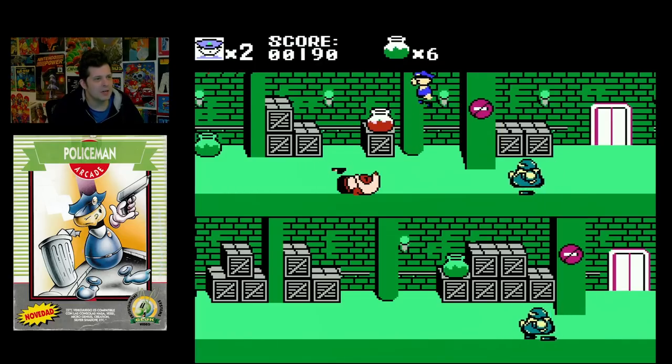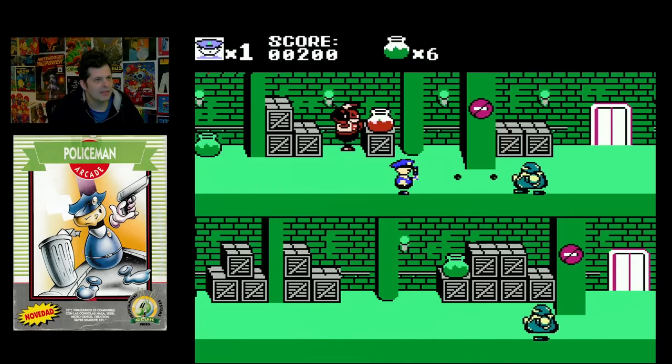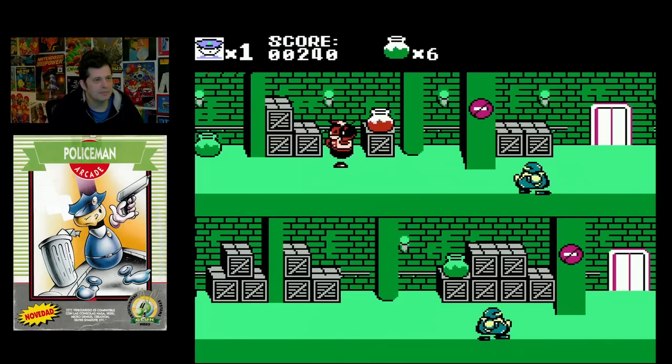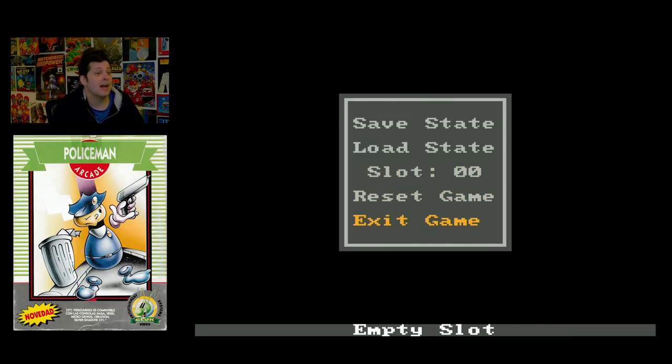When you thought Pest Terminator was a bad game, here comes this. I was talking the other day about how does it get worse? Here we are. This is unplayable. You can't even play this. Get this out of my fucking face. That's the worst thing I think I've ever seen. That was the worst one of these.